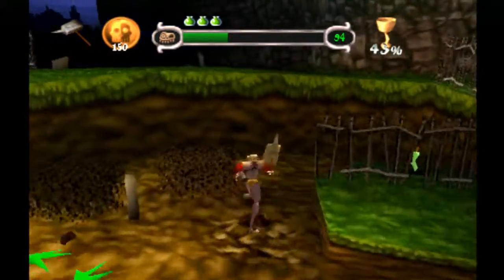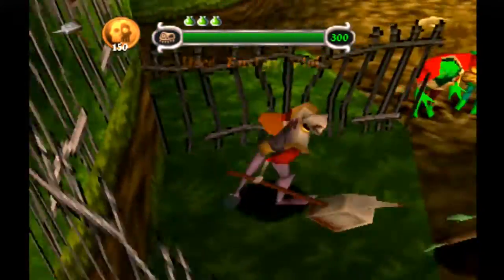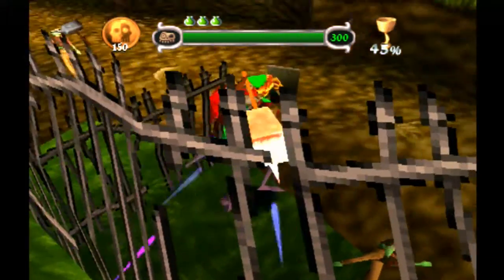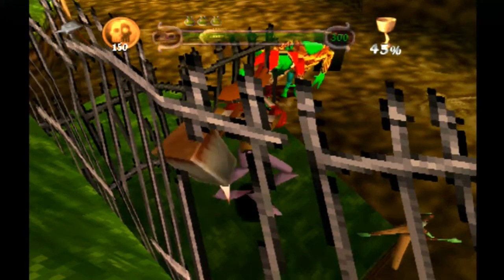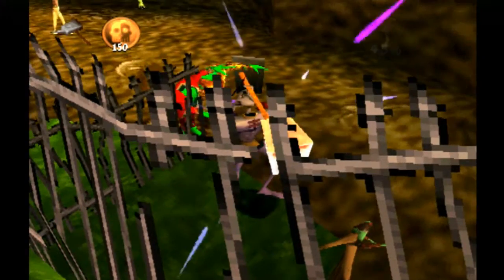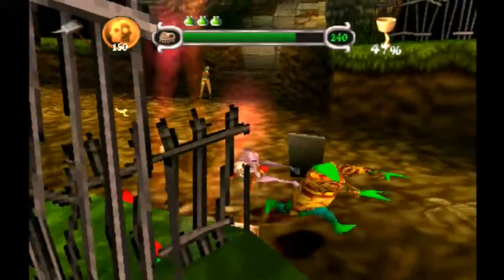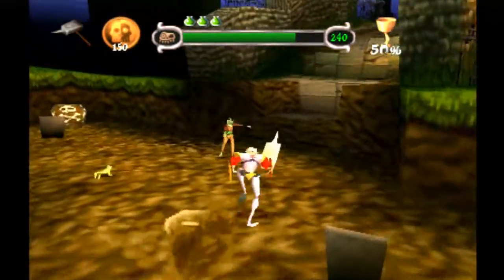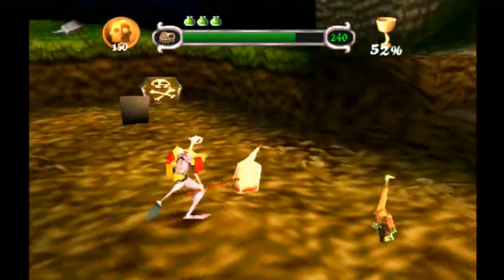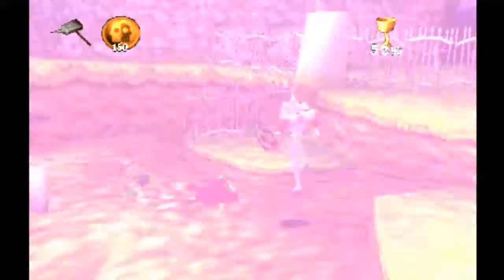But good thing there's an energy vial right over here, so I'm back at full health. That's good to have. Oh, get out of here. Ah, the stupid gate. Get out. I'm sick and tired of these big guys. But I forgot there's that. Oh yeah, now's a good time to use the death chest. Get out of the way.